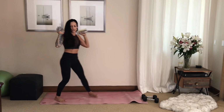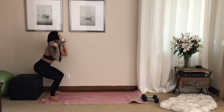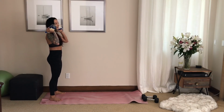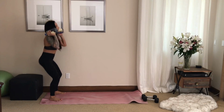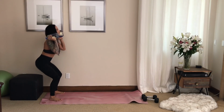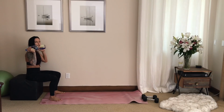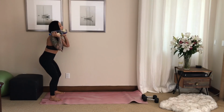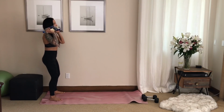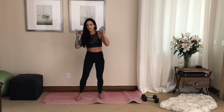Now a great thing to do if you are working on your squat form is to just tap your butt down to the side of your couch or a chair as you're getting into this to make sure that you're really fully activating through your posterior chain and really getting the most out of this. You don't want to put any weight on your shoulders if you aren't in the right form. Belly button should come in and up. And now we're going to start adding in the shoulder press.